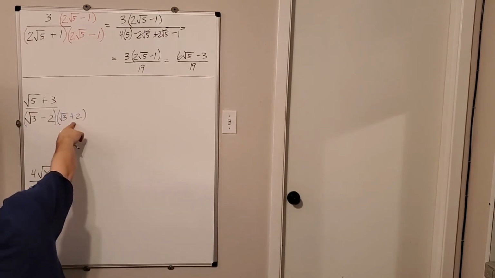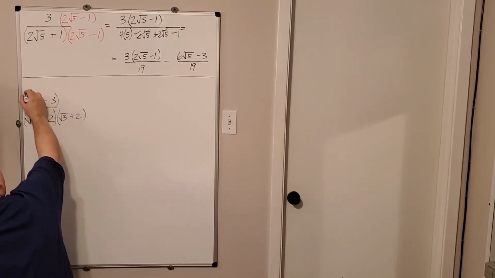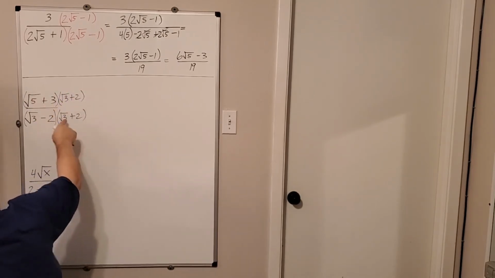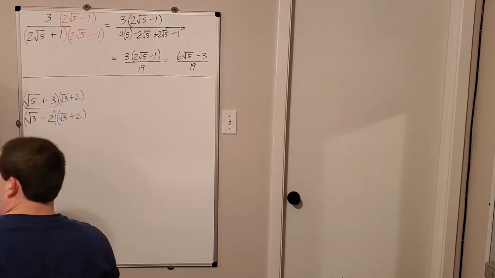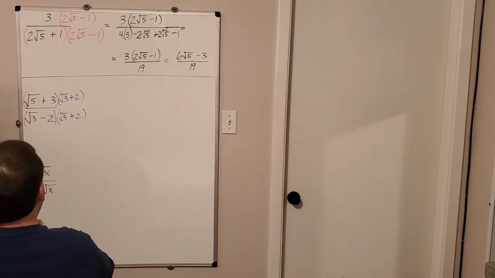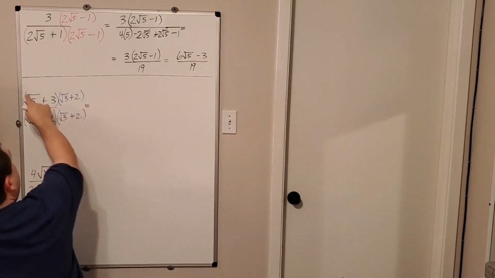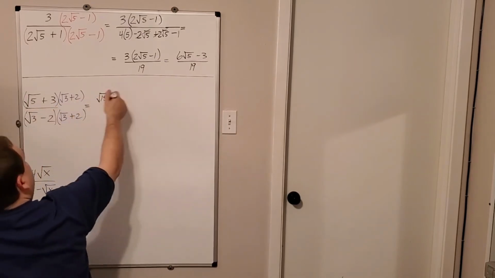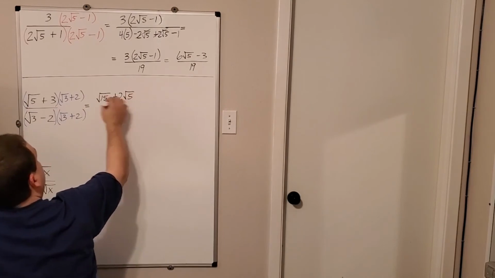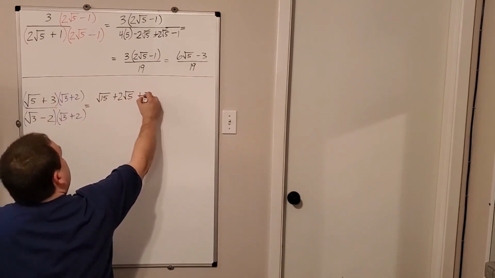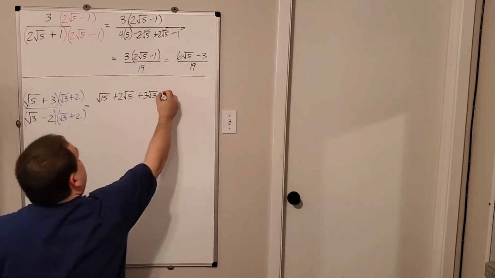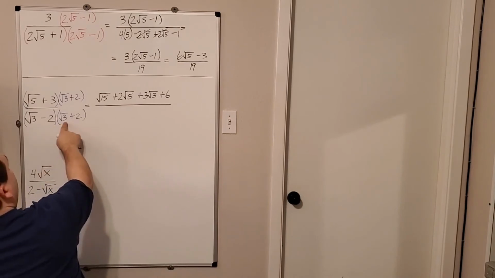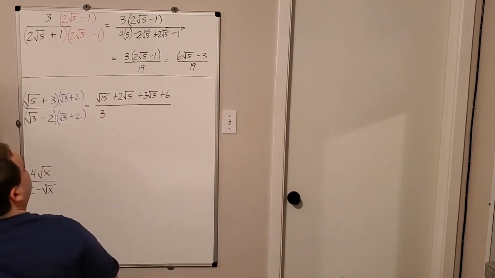That's its conjugate. Now in the numerator here, it was already a binomial also. That's different than last time. I'm going to multiply out both the top and the bottom this time for any hopes of anything good. Okay, so here we go. Square root of 5 times square root of 3 is square root of 15. Then 2 square root of 5. Then 3 square root of 3. Then 3 times 2 is 6. And in my denominator, I've got square root of 3 times square root of 3, which is 3.